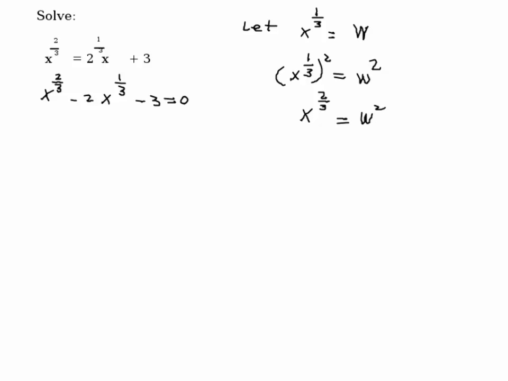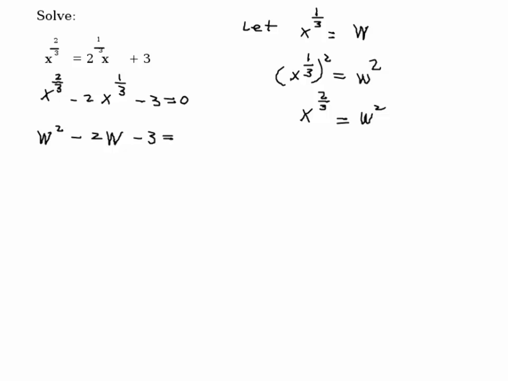So that's exactly what we have here. See how this is x to the power of 2/3 and x to the power of 1/3. When you realize that these two terms are squares of one another, you can use this method. So I'm going to go back and let w squared equal x to the power of 2/3, like I have here, minus 2 times w, because we said w is equal to x to the power of 1/3.